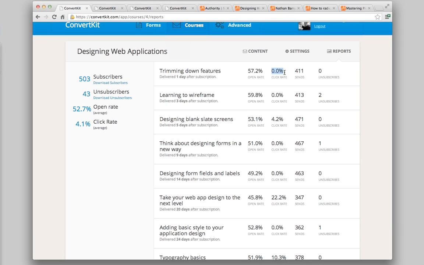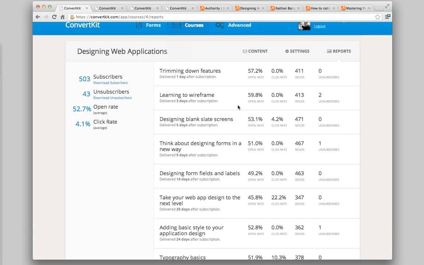You might wonder, 0% click rate, that's awful, until you realize that there aren't actually any links in that email. So that would make more sense as to why nobody clicks it. Next email, 59% open rate, and we keep track of how many people each email was sent to. I've done some reordering of these emails, so that's why the numbers are a little different. And then we keep track of how many people have unsubscribed from each one of those emails.